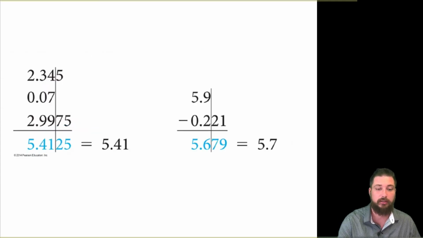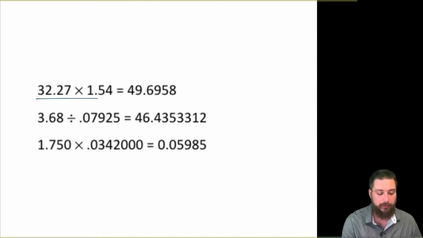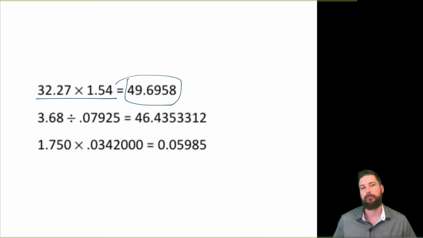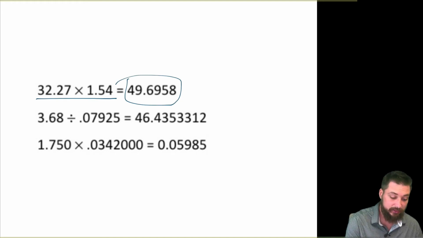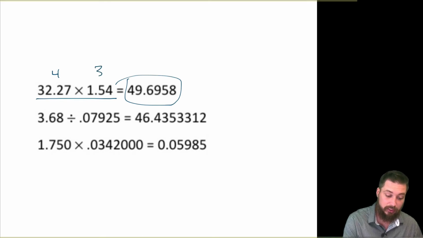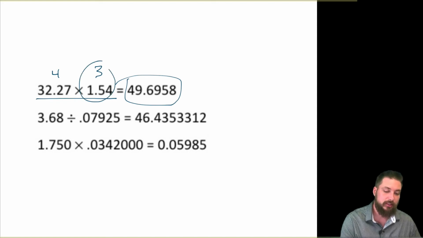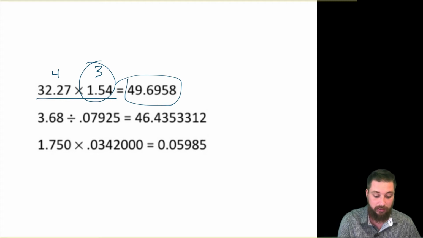And so let me go ahead and give you an example here. If you take a look and you type this into the calculator, it will give you this answer here. However, this has 4 significant digits. This has 3 significant digits. Now notice we care about the significant digits versus the place value. Because this has 3 significant digits, that means our answer can only have 3 significant digits.